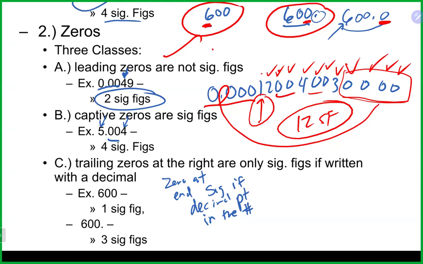So this illustrates what I was saying a second ago, that the uncertain or estimated digit may not always be the last digit that's written, but it should always be the very last significant figure in that number. The 6 in the first number is the last significant figure, and that would be our uncertain number, which is obviously a much poorer measurement than the second one.